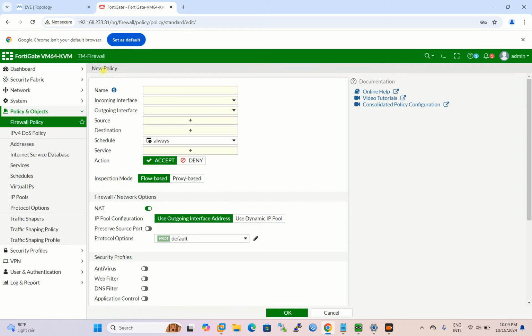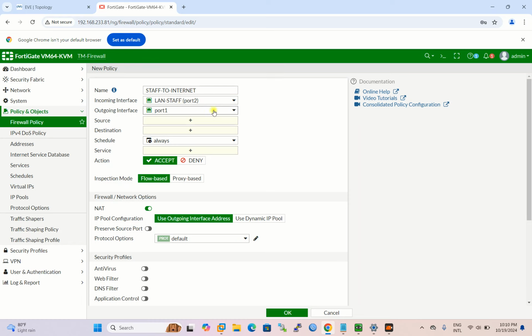You go to Create New, and then I will name it staff to internet. For incoming I will use my port 2 LAN, and for outgoing I will use my port 1 WAN port.